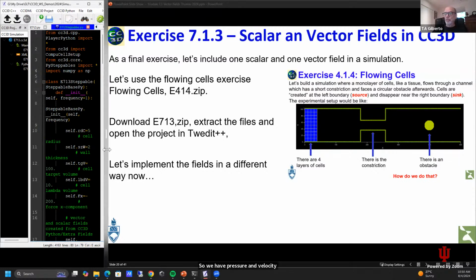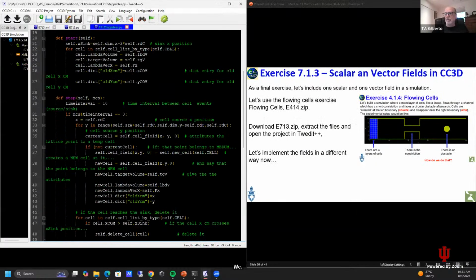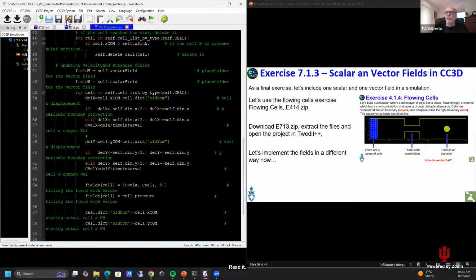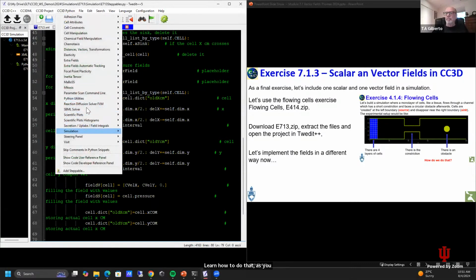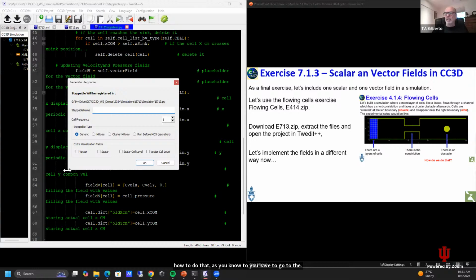So we have to include two extra fields. One scalar for the pressure, one vector for the speed. And we have already learned how to do that, because you have to go to the drop-down menu, add steppable, and include two steppables.